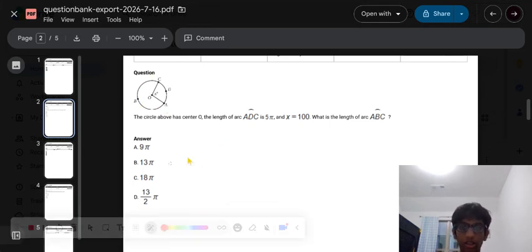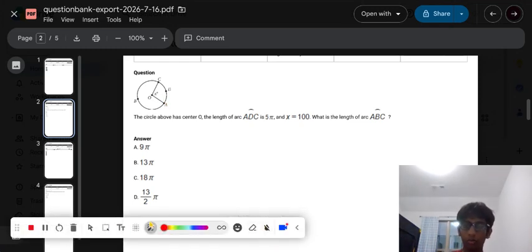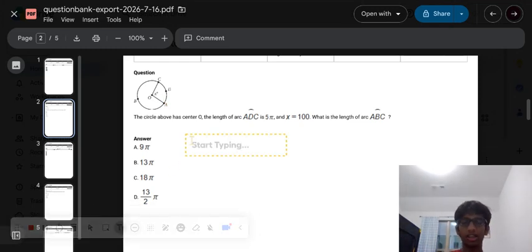Right? So what we can do next is figure out the total. Well, okay, before we move on, we know that ADC is equal to 5 pi, right? As I was saying earlier, arc length is a portion of the circumference. So 5 pi is equal to something, so I'll just put x times our circumference. And what is our circumference? We do not know, but we'll put that as y. Okay? So remember, x is a portion, which is a fraction.